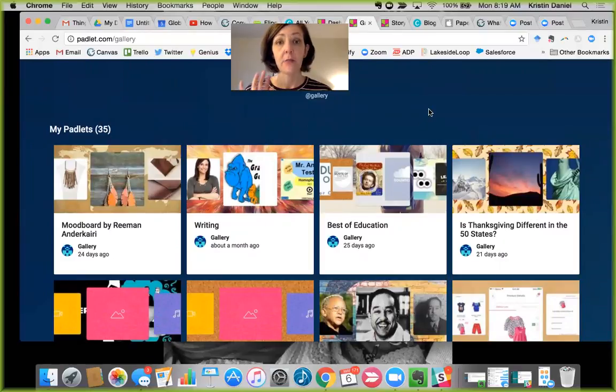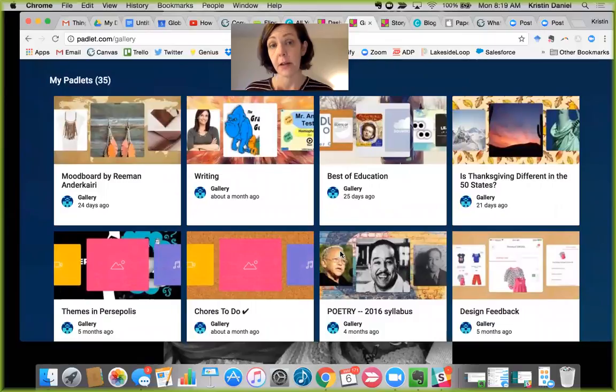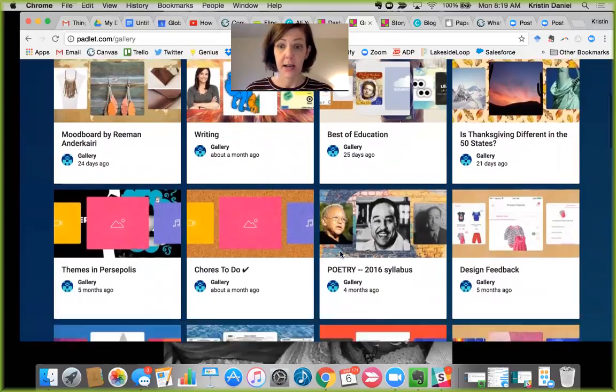And I love this because not only can you see some different ways other teachers have used Padlet in their classes, it can give you some ideas of how to use it in yours. And a lot of these you can copy and just tweak to remake them for your course. So it actually limits all of the stuff we just did. You can just copy it and you've got something already set up.